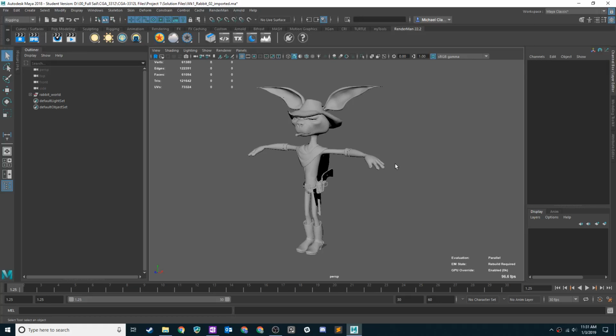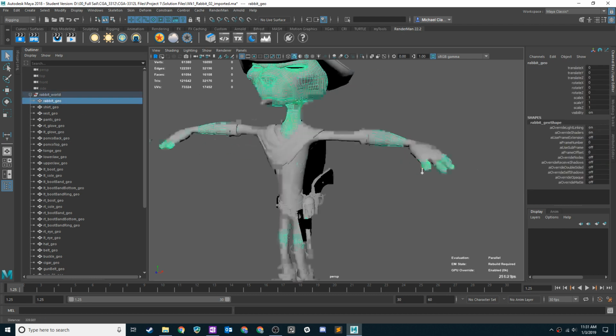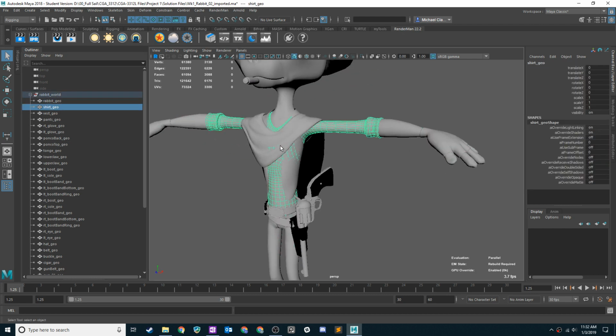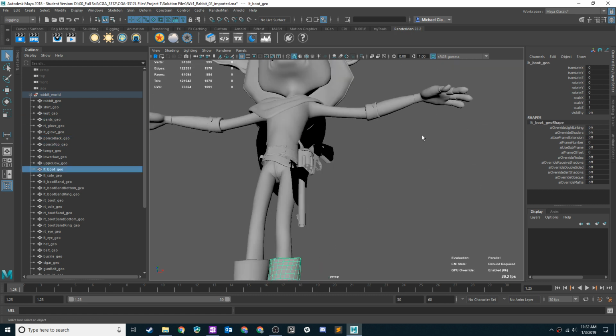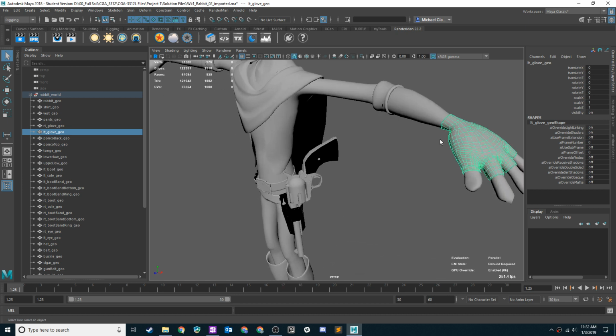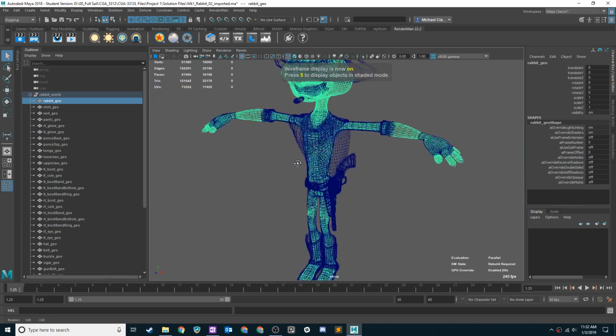We now want to make sure our scene is organized so that we can approach our rigging in passes. What do I mean by that? Well, if we look in here, we've got our base geometry, and you can see there's a shirt and a poncho and pants and boots and gloves. This is not my focus right now on rigging. My focus is going to be rigging the underlying skin, and then these guys are going to be extra layers we're going to rig on top of that.